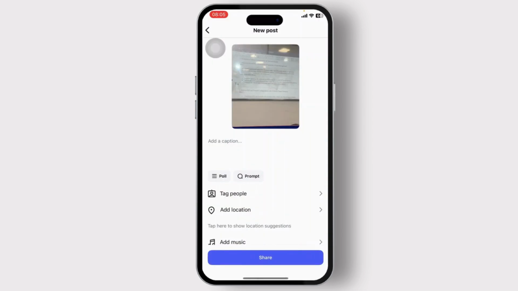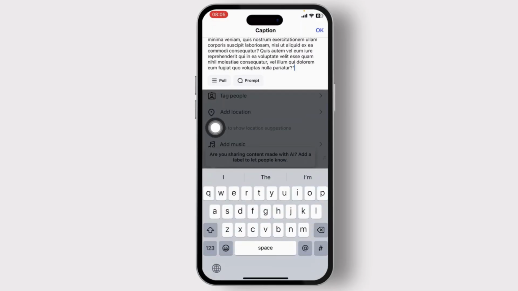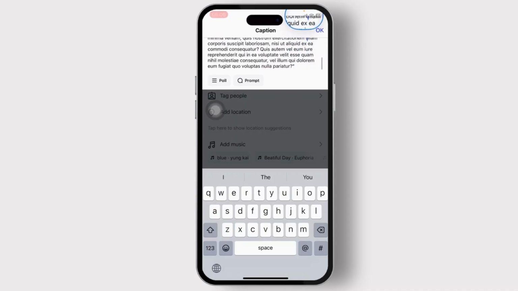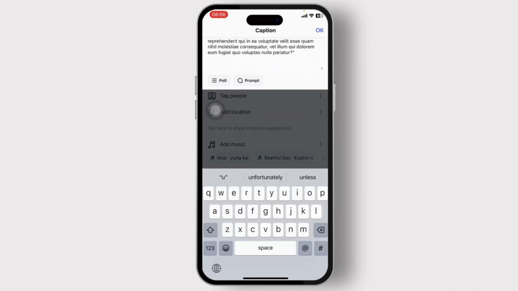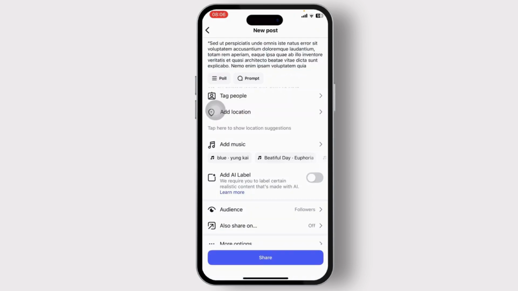After you do that, you can then edit your post as you'd like, and under caption you can then paste your paragraphs. Now you can add a lot of text already in your caption. So as you can see, this paragraph is quite long itself. Now, even after you've done this, and let's say that you've run out of space here, I'll just copy this. And let's say if you've run out of your space on caption, you can tap on OK.